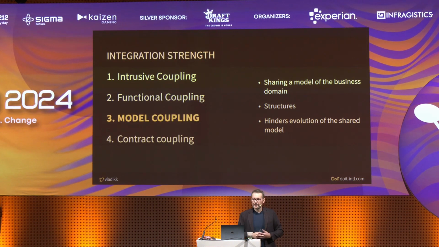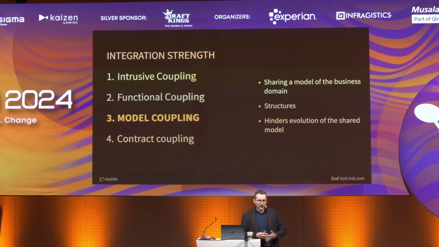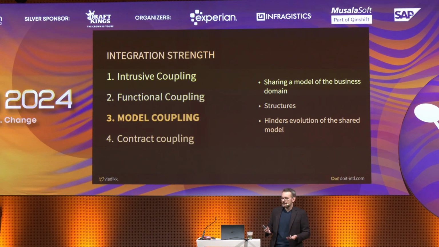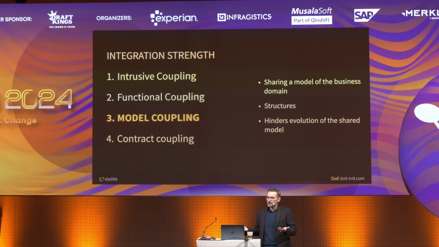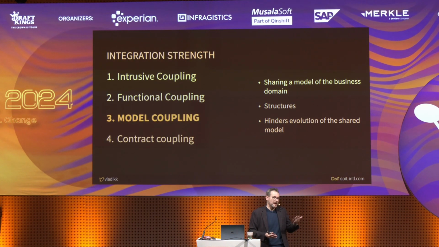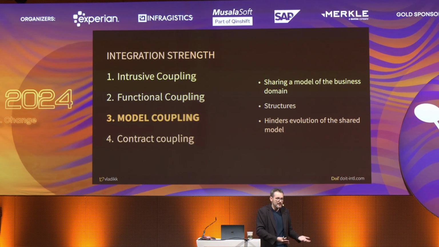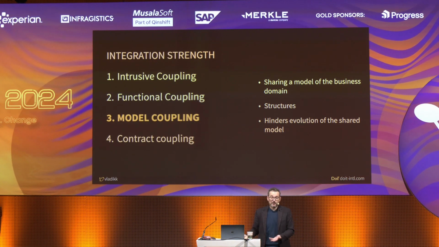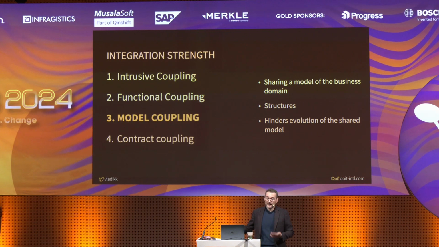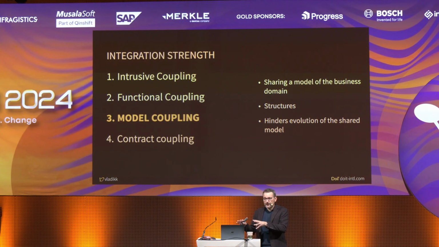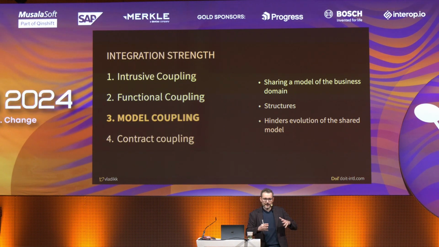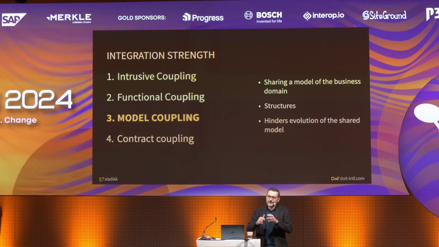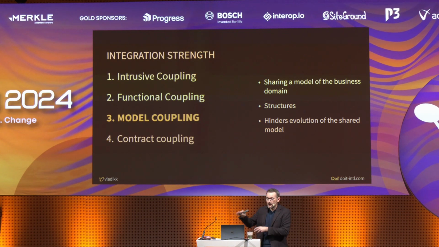Next one is model coupling. Now, we are software engineers. We love implementing software, but we have to work for business domains that have nothing to do with software. For example, you might be working for a financial company or a medical company. When you're implementing a medical system, they don't expect you to gain all the knowledge about the medical domain. It's not possible. You cannot become a doctor to implement a system. Instead, in the software, what you're doing is you're building a model of that medical domain, a model that focuses only on the things that are really relevant to the system you're building, to the problem that you want to solve with your system.